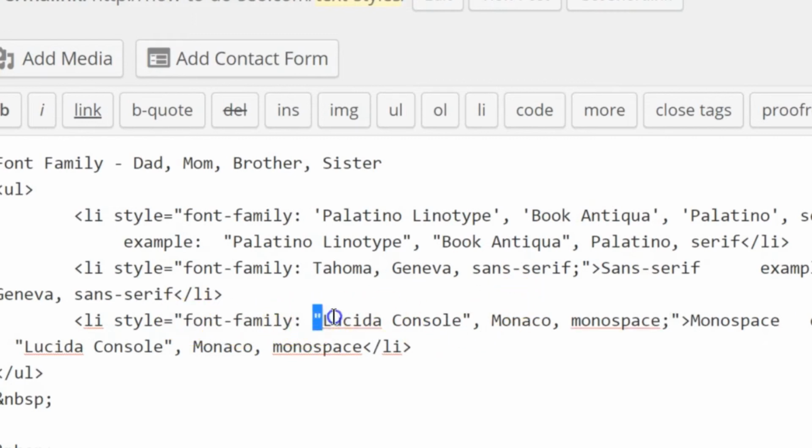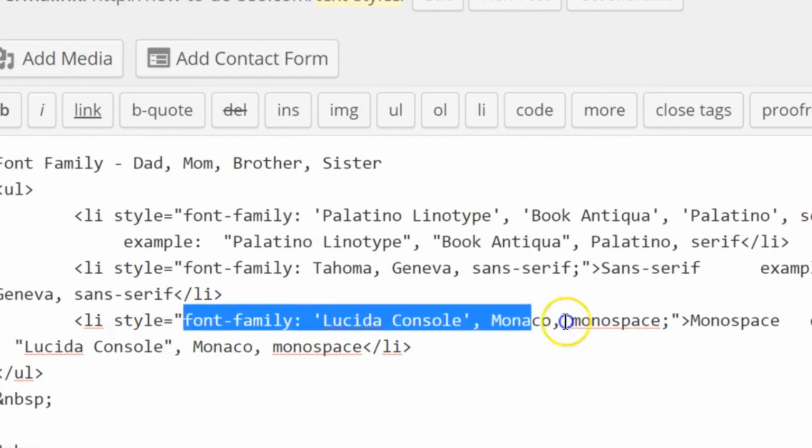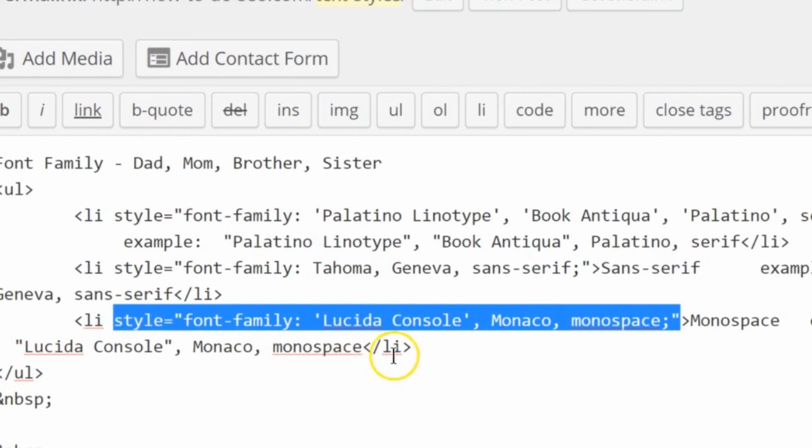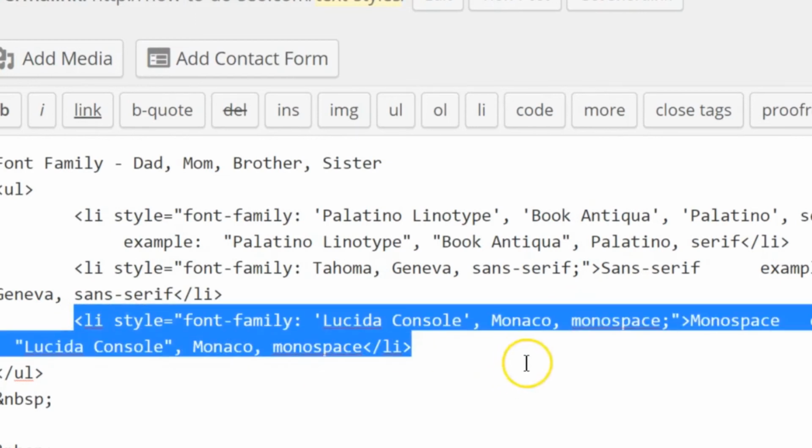And we can't have Lucida, or whatever her name is, being double quotes. So let's put our single quotes in, so that we know that the space is part of that word. And so we have Lucida Console, we have Monaco, and we have monospace. So we have mom, and then we have brother, and we have sister, okay? So in the font family, there are those 3 members, and then we have both double quotes and style, which will style our text that's between here.